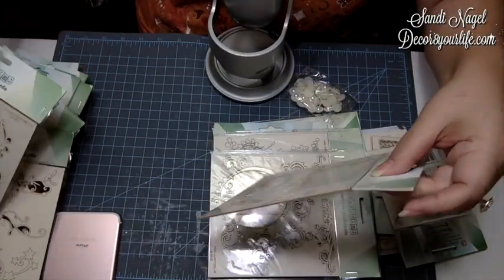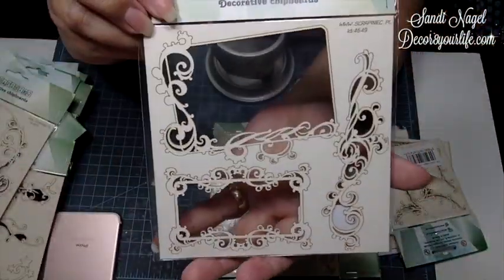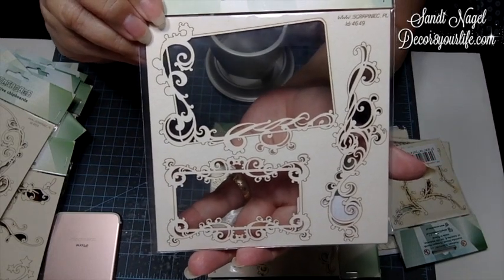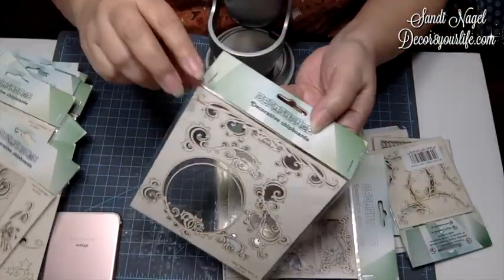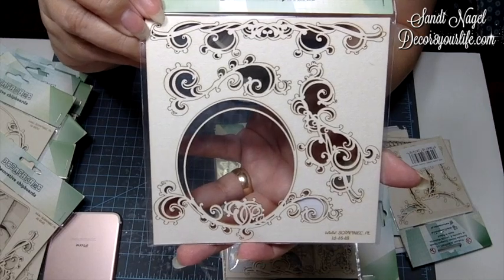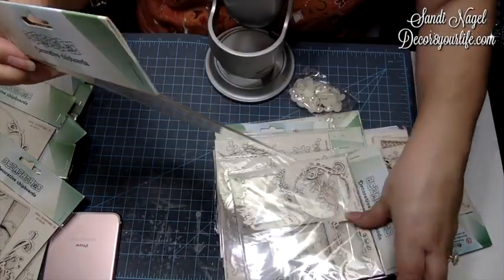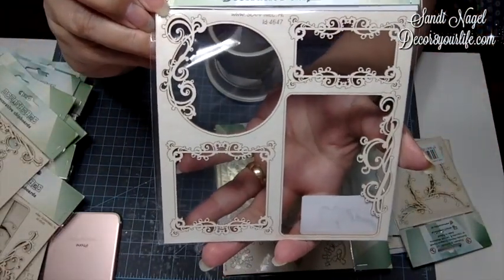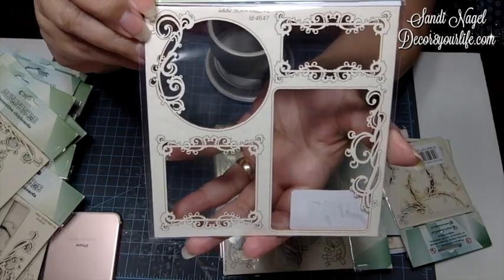Oh my gosh. So, you know what? I am giving Wild Orchid Crafts definitely two thumbs up, and I definitely recommend them. But you got to have patience, okay? Because you're not going to get your stuff in two or three weeks. It'll be at least a month before your items get to you. Oh my gosh, and everything is so beautifully designed. This is exactly what I was going for, the swirls and everything.